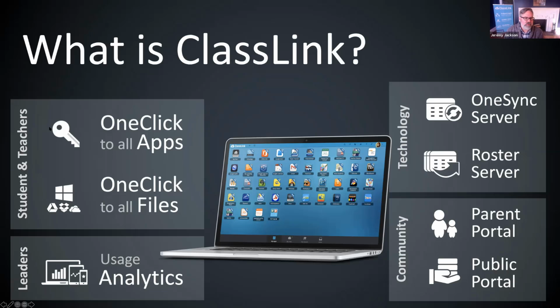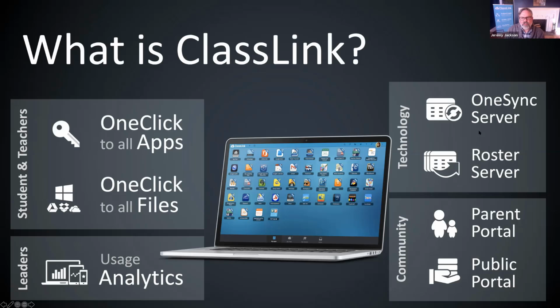Ultimately, what we're going to be creating here is this is the core Classlink product, which is the one-click to all of our applications and all of our files. So that's a single sign-on environment that students can access all of their resources, as well as teachers or administrators, even parents can use our single sign-on portal. We give it for everybody in your learning community. And then we also get the analytics from that. So if you have all of your resources in one location, then you can track what resources are being used, how often they're being logged on to, and how long they're being used for.